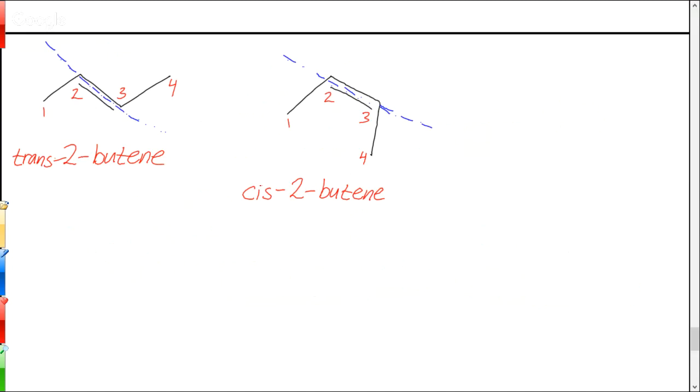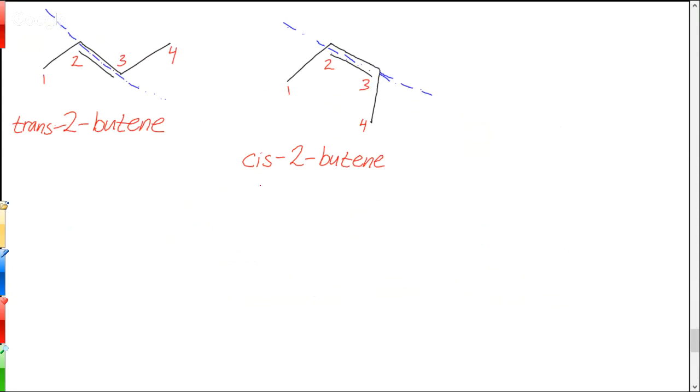Now this works great for simpler structures like this. It stops working when there are more than two things connected. So if you had something like, I don't know, something like that, you can't say cis or trans because, okay, this one's on the same side as this one, but it's on the opposite side of this one, and then this one's opposite to this. So there's too many different choices. So there's a different way we go about doing that. We're not going to go through it in this class.